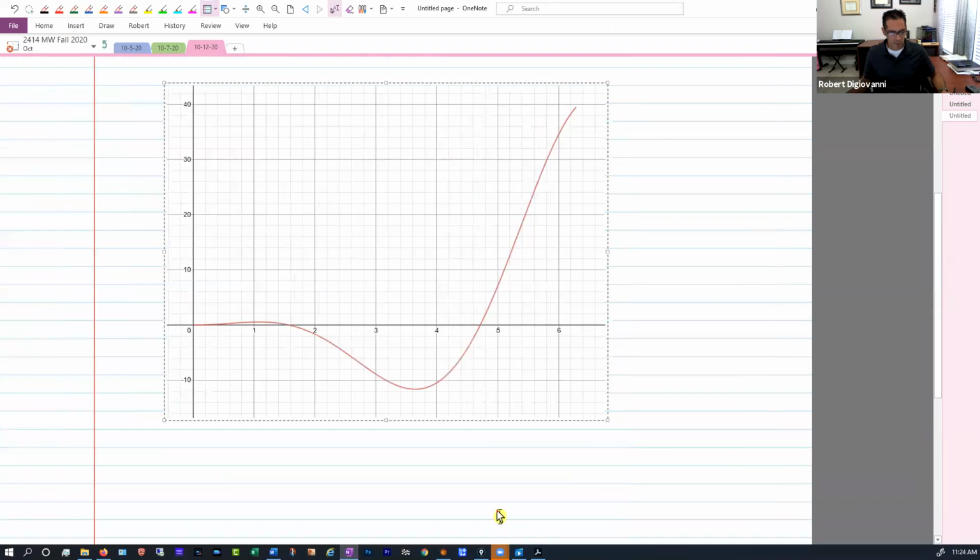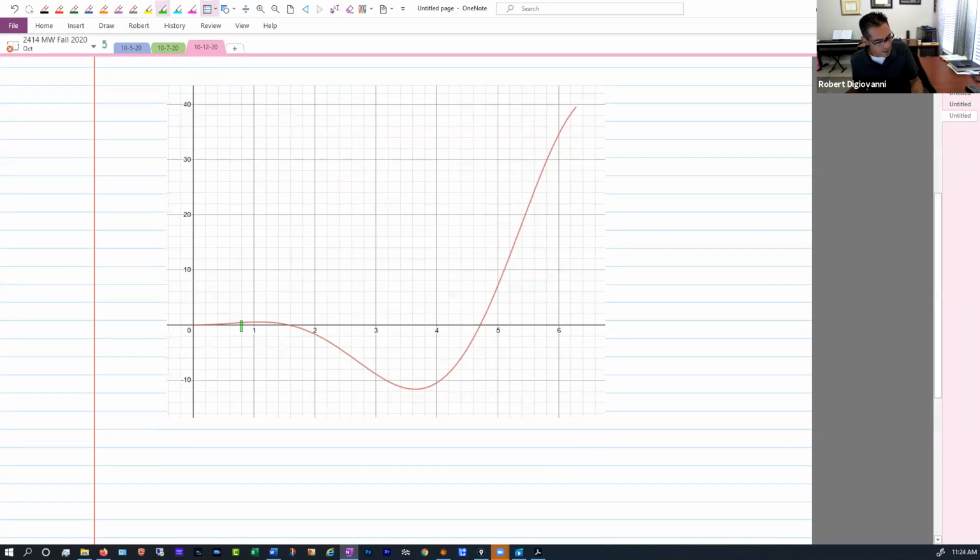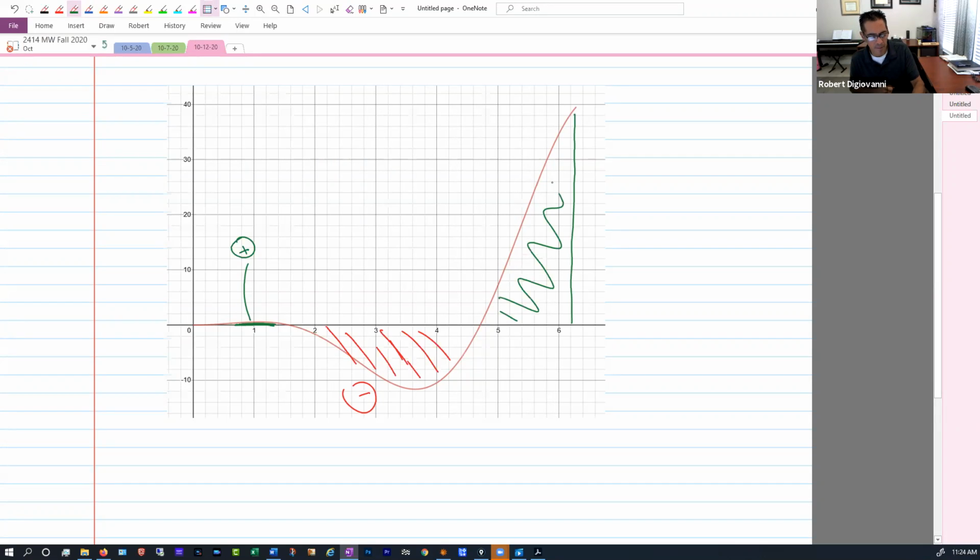So what we should expect is that I'll do the area under here. It's going to be hard for me to do this. I'll do it in green. This little area right in here should give us some positive contribution. Then we're going to have the area here, which is going to give us some negative contribution. And then when we stop at 2 pi, which is about there, we're going to have this area, which is going to give us some positive contribution.